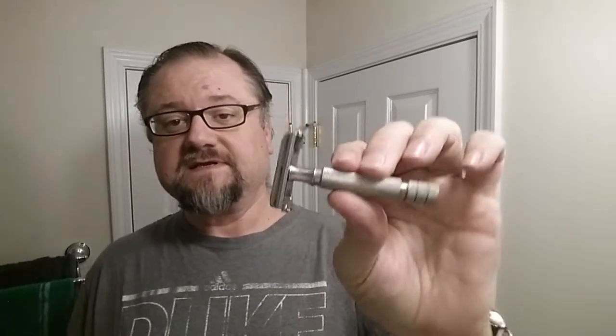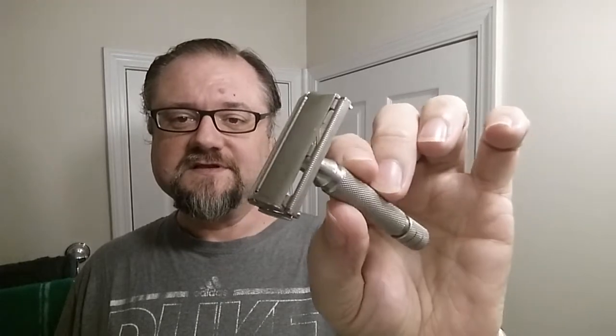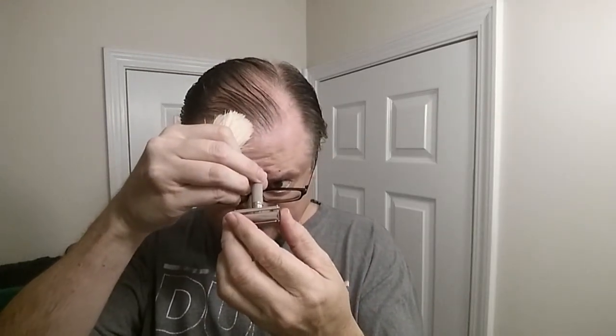I'm going to be using the HD, I think it's the HD 500 vintage Gillette. And this one is made in the UK, I thought it was. And this represents just kind of a medium range shaver. I have used this Kai with a couple of smooth razors, and this one's a little bit more in the mid-range. I'm interested to see how the Kai treats it.